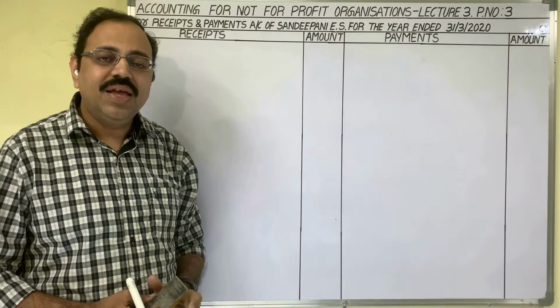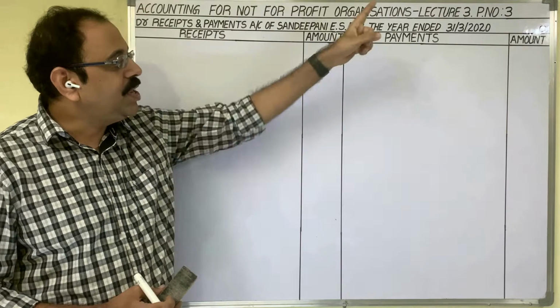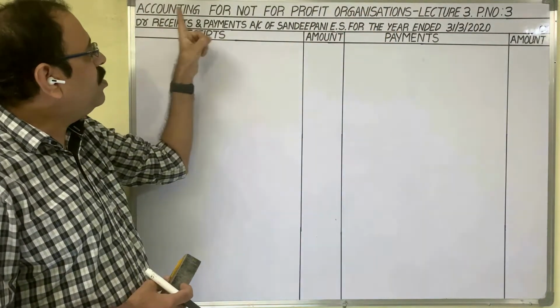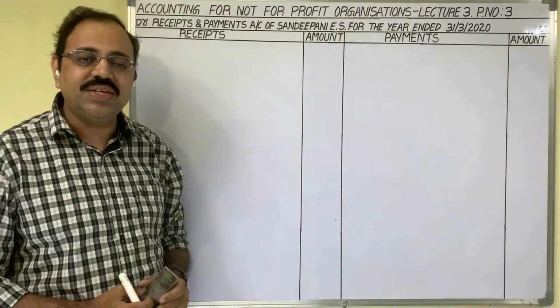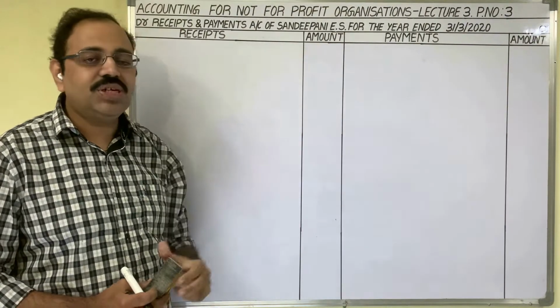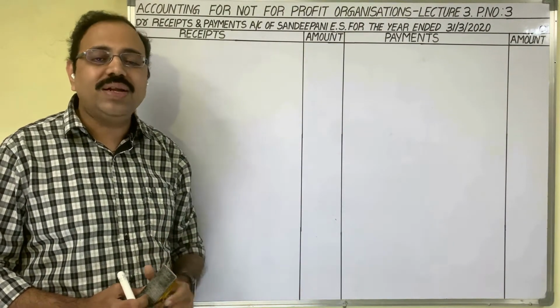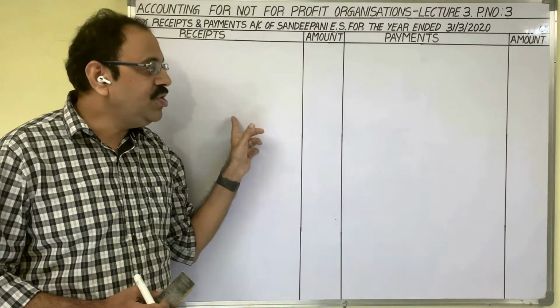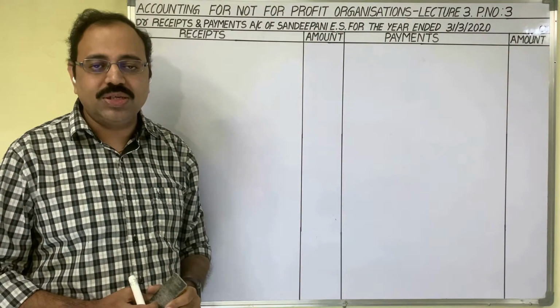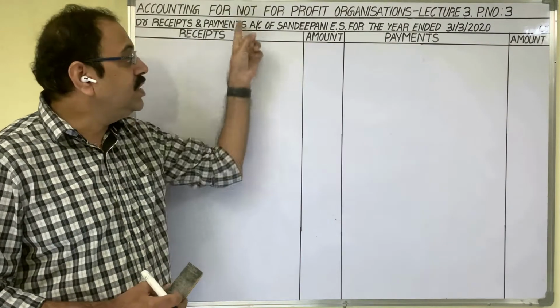Hello students, in this video I am going to explain the third problem from accounting for not-for-profit organizations. I am taking this question from the Telangana State Telugu Academy Inter Second Year Accountancy textbook. But this video is useful to all commerce students who want to know about this topic.